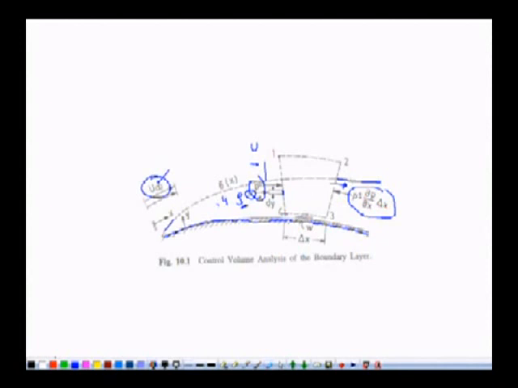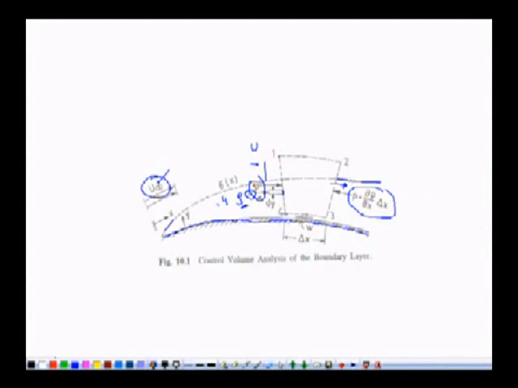And what is the direction of the pressure? Pressure always acts on the control volume in such a manner that it compresses the fluid. So this one is acting in this direction and this pressure force is acting in this direction, right. So we have these two kinds of pressure forces. As far as the weight is concerned, since weight acts downward, we are not interested in a downward force; we are interested only in the x direction force, in the horizontal direction or direction of the flow. So that's why we are not considering the weight component.